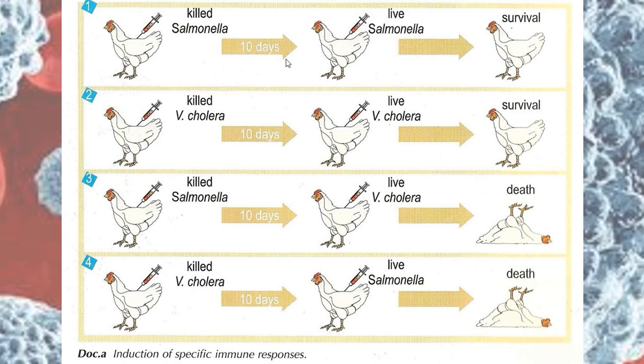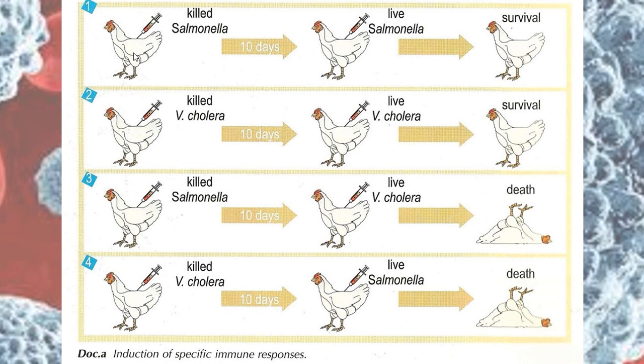Ten days later, the same hen was injected, this time with a living salmonella. It's not killed. Obviously, the hen remained alive. So what happened here is that when we injected the killed salmonella into the hen, before injecting it 10 days later with the living salmonella, the hen was introduced to the same toxin. So it's actually the same antigen of the toxin, but this time, because it was killed, it can do no damage to the body of the hen.